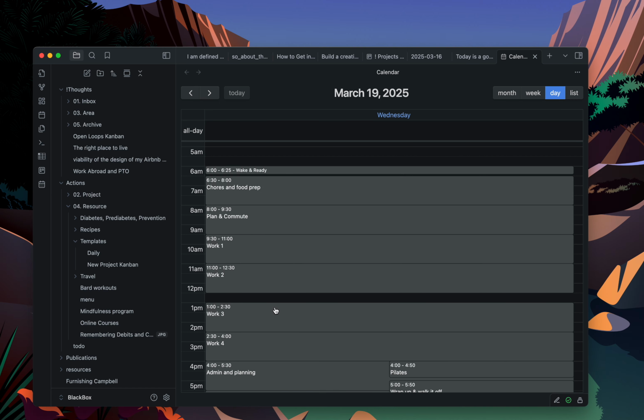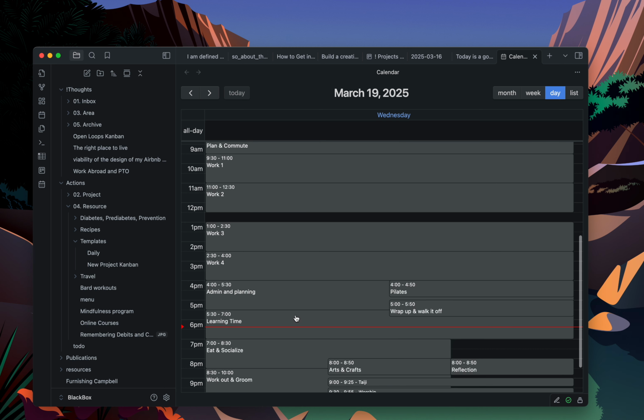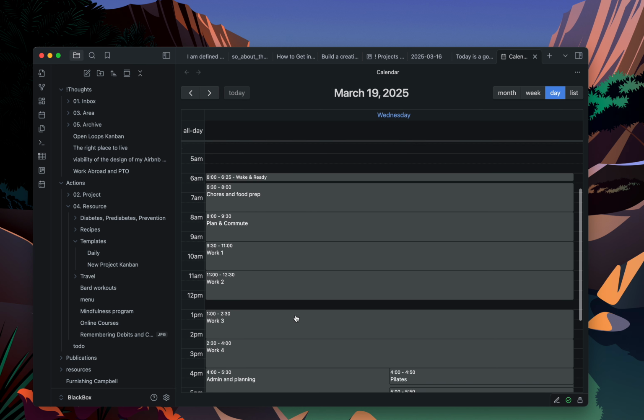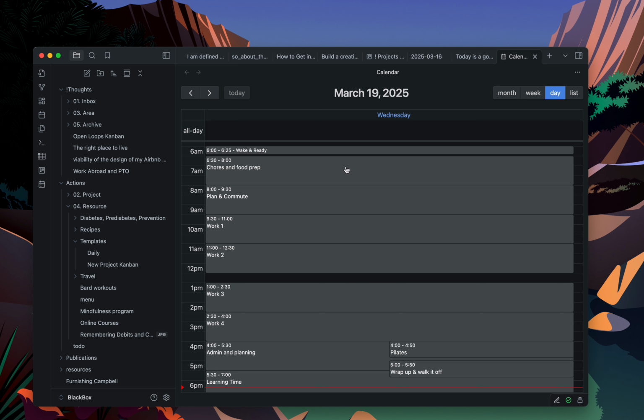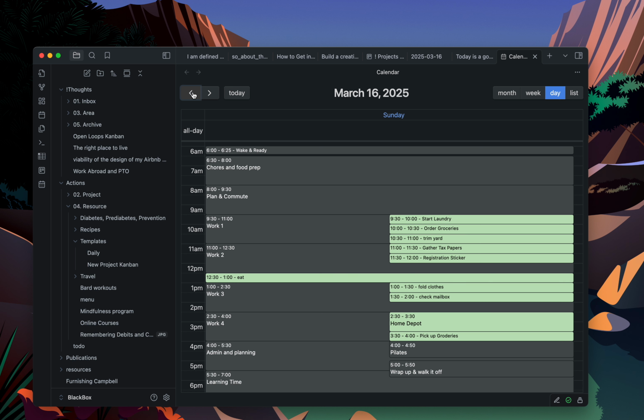So what you're seeing right here is stuff that is pulled in from my Google Calendar. But if we go back a couple days to the 16th, which we were looking at in my to-do list, you can see I've got laundry, order groceries, do some trimming in the yard, do my taxes, etc. So that corresponds actually with what's happening on this page right here.